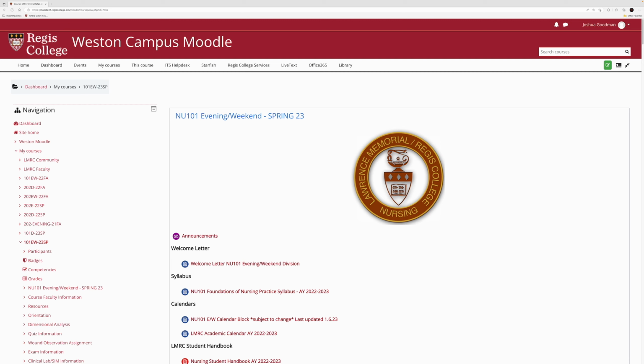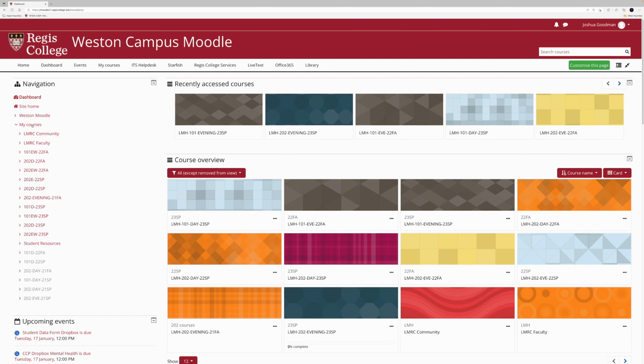So when you first log into Moodle, what you'll see, typically, depending on how many courses you've taken so far, is your dashboard. We're currently in the faculty view, so I can show you what everything looks like, even things that have not been posted yet. But I'll give you an overview of what the student view looks like as well. Basically, it's things that we haven't made visible yet. You won't be able to see them until we post them.